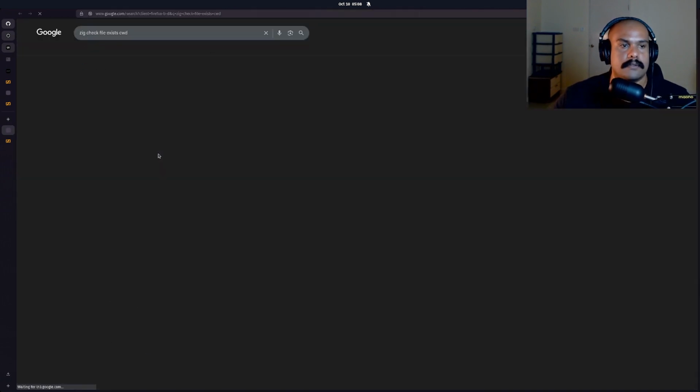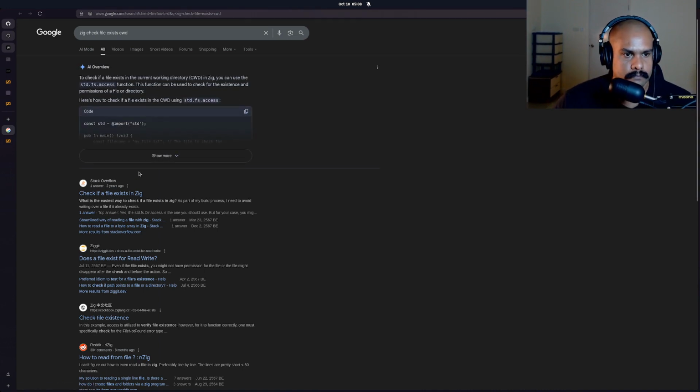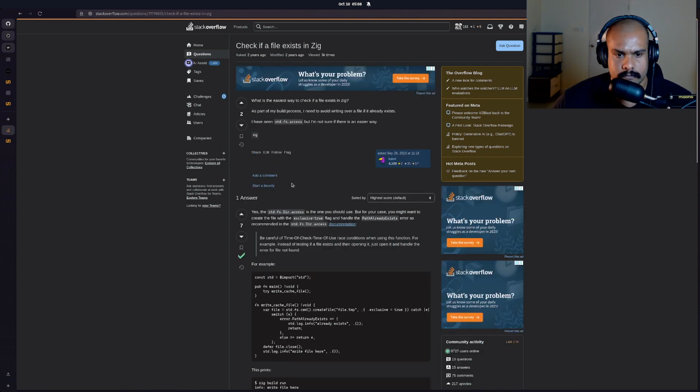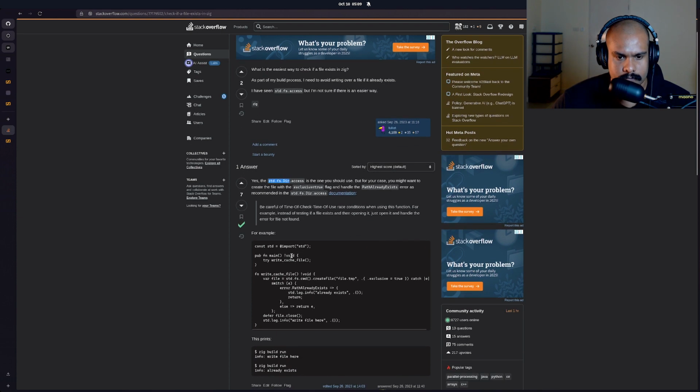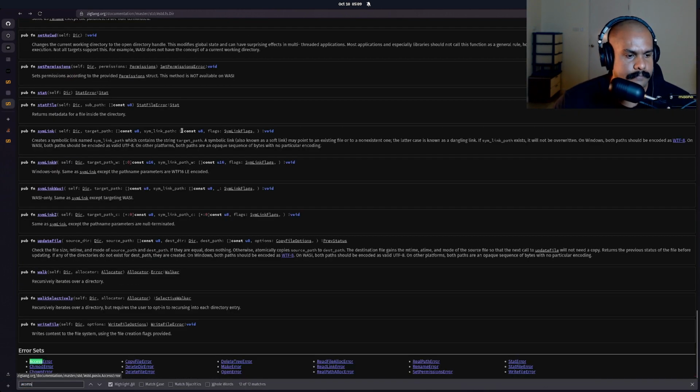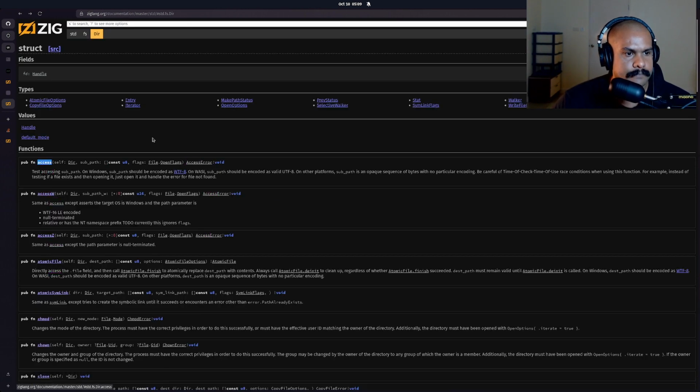Current working directory. Standard directory access. Test accessing subpath on Windows. Subpath should be encoded to WTF-8.